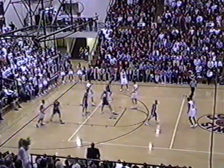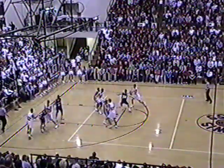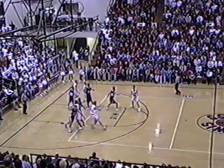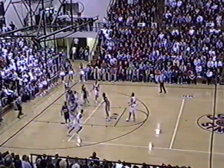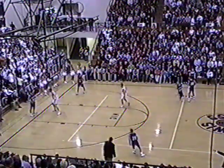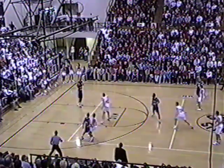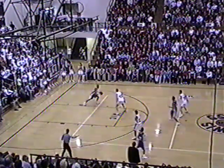Fowler now in between the circles with it. He's going to try and penetrate by Miller. Stop, off to Schultz. Schultz right elbow. Looks inside. Now Linus turn. 14-footer. Good. The scorers have got to look to score, Mike. They have to score, period. I mean, they got to. Miller gets the shots. Sorry, Mike. Miller gets the inbound.